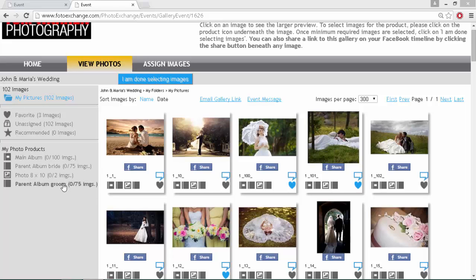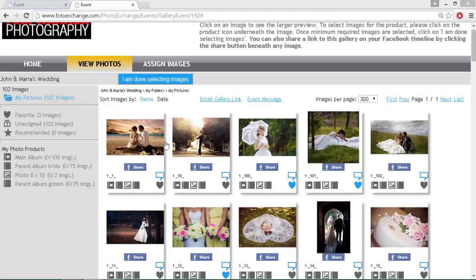So all these photo products have to be completed or filled before this is clickable by the client, and once this is clicked, the photographer will receive a notification saying that this event is completed and is ready to be fulfilled and sent to print.